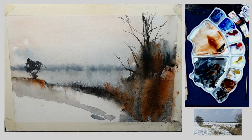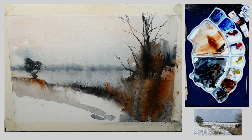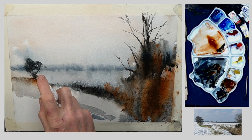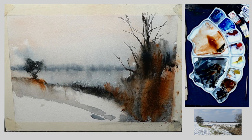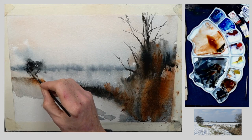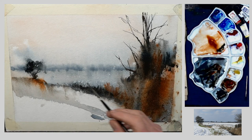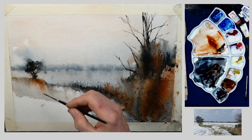I'm tempted to go up in here. I think I might just do that, you know, just a quick little squirt of it in there. And look at the way that that just blows away into that other direction. Do I balance it? Maybe I shouldn't, maybe I will, but too late now because I've done it. I like that. I just love having the fun. There we go. Let's do some more. Let's put some darks in there because it's that much further away. I really don't want to go in and put too much in the way of warms, although I am tempted just to put a little bit down through here to come down and meet the ground, as it were.